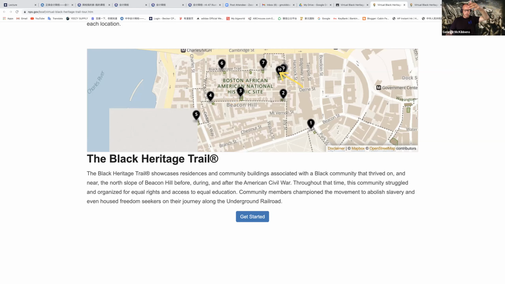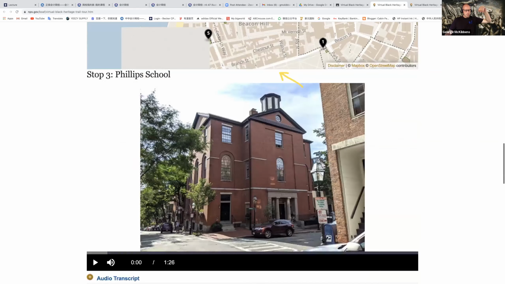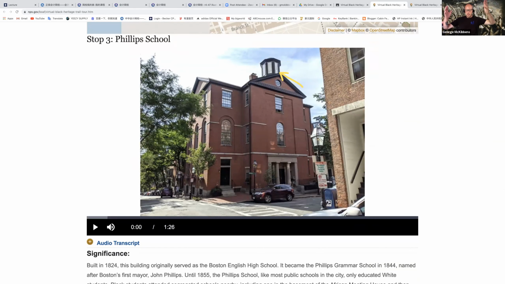Okay, Belkis, let's all pretend we're walking right past the State House, away from the Boston Common. We're going down Joy Street. Here we're in Beacon Hill. And now we have arrived at the Phillips School. Belkis, you are our tour guide today. Thank you for taking us here. Tell us something about the Phillips School.